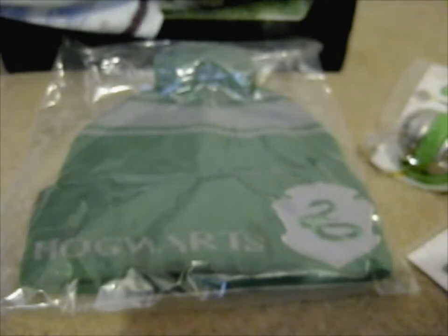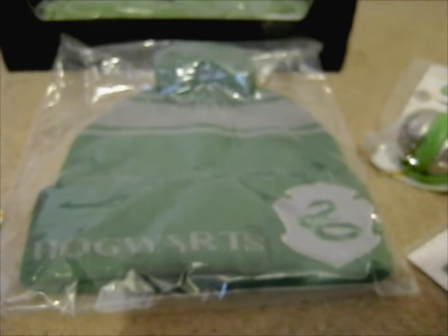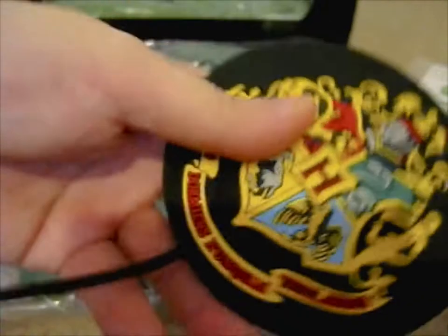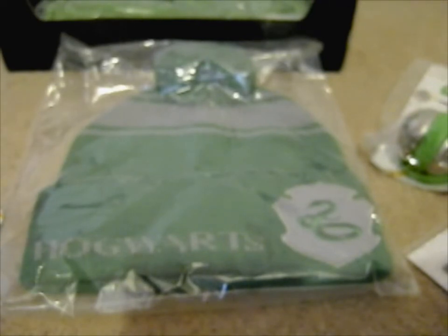I don't know. Okay. Ooh, we've got a mug warmer. Things. That's what it means by mobile warmer, right? I get it. Here it is. There's the USB, like if you want to keep your tea hot, tea or coffee, or if you want to keep your soup warm. That'd be a good item for that, actually. So I think I should actually keep that. You never know. I can always use it. So yeah, that's good, actually. Yes. I shall keep that.